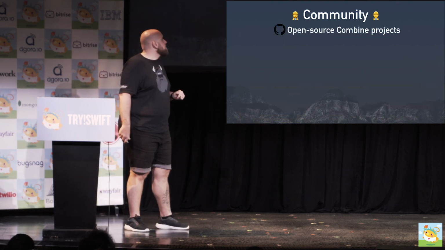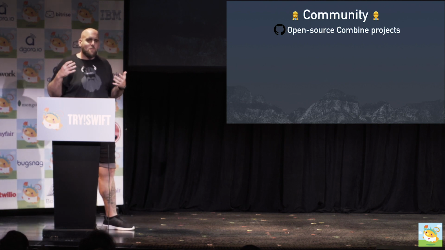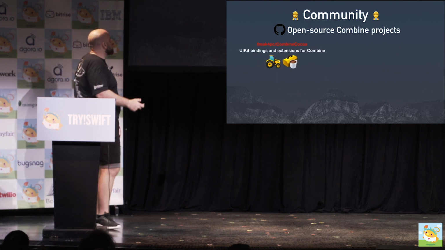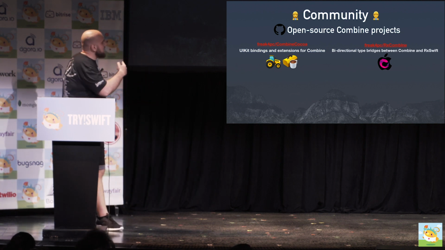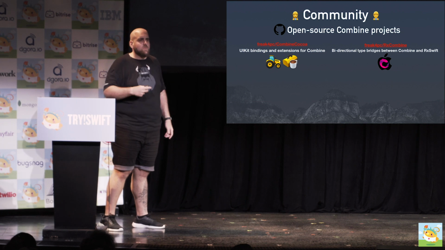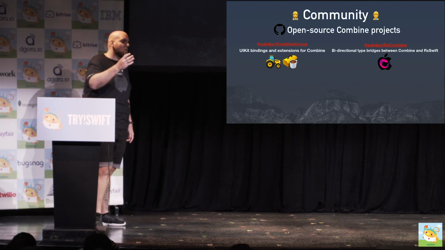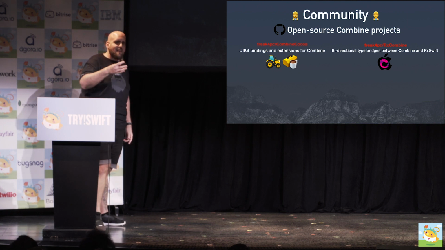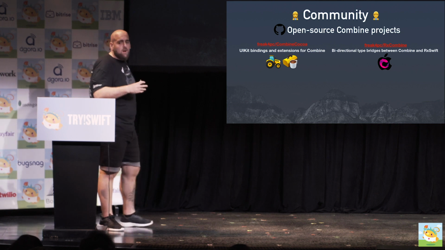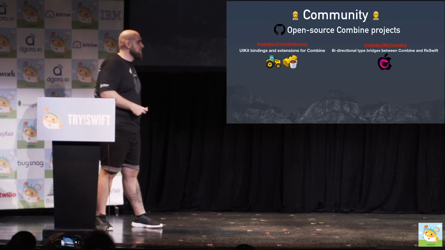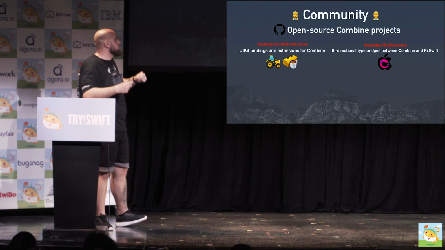I also want to share a few interesting open source Combine projects, because there's already a big community around it when you compare it to a really new project. The first 2 ones are my own. Sorry for the shameless plug. The first one is CombineCocoa. If you know RxCocoa, this is very similar. It provides publishers for common UIKit elements, so you can subscribe to the taps of a button, the text of a text field, etc. And the second one is RxCombine. If you have an RxSwift observable, you can migrate it to a publisher very easily using these bridges.